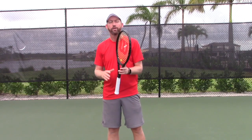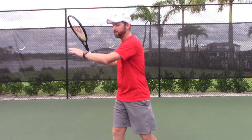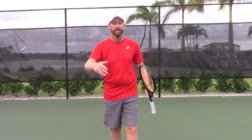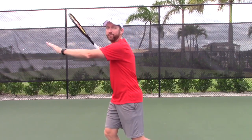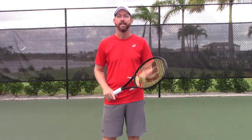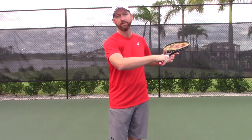Last thing we're going to talk about in this particular video is the stance. You can do a neutral stance, which is stepping in with the left foot. You can do an open stance. That's perfectly acceptable as well on certain shots. The key move is, though, no matter what stance you pick, that your upper body does the very same thing. Sometimes I hear students say, well, if I'm going to hit the open stance, this is great because my shoulders can face the net. Sorry guys, that's not the way we want to do it. Even if I'm going to play an open stance forehand, I have to get my shoulders coiled to the side so I can explode into the ball.